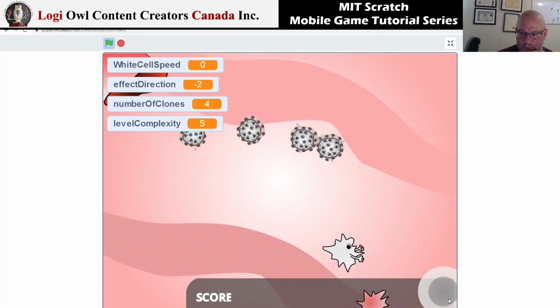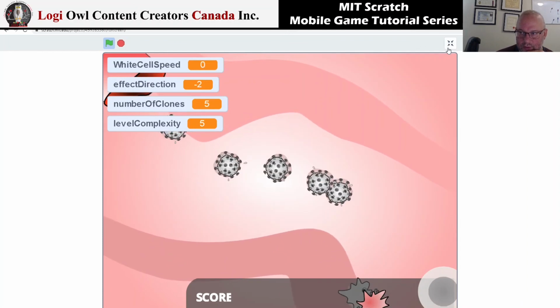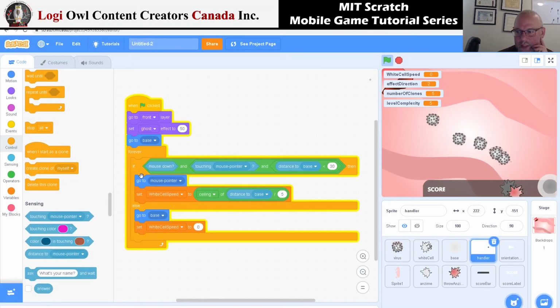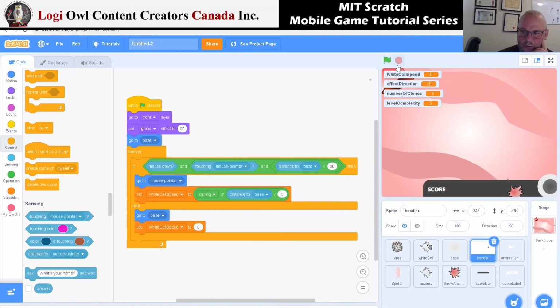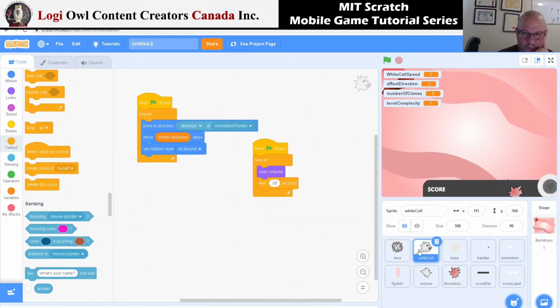It should be keeping the same direction. So this is a problem because I cannot shoot anywhere with that. So this is the white cell. Move white cell speed step, set rotation all around. I'll remove that, it does not need to have that.